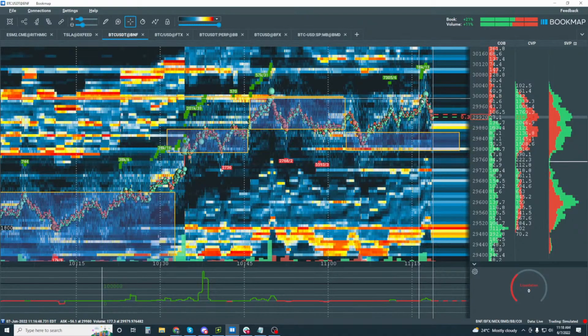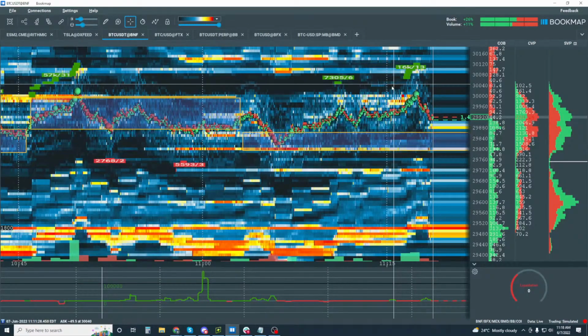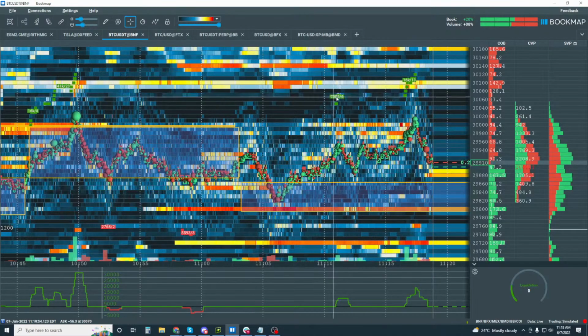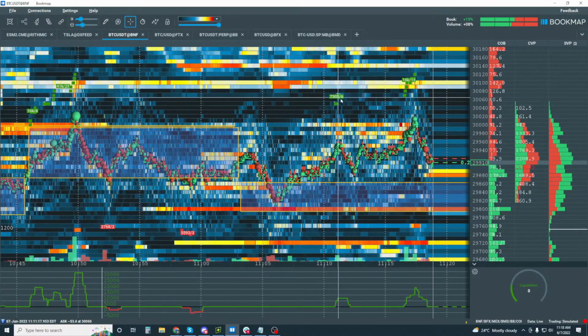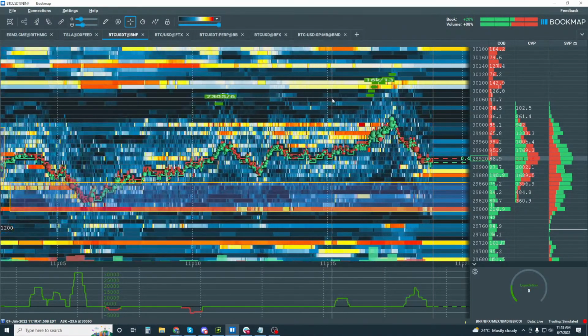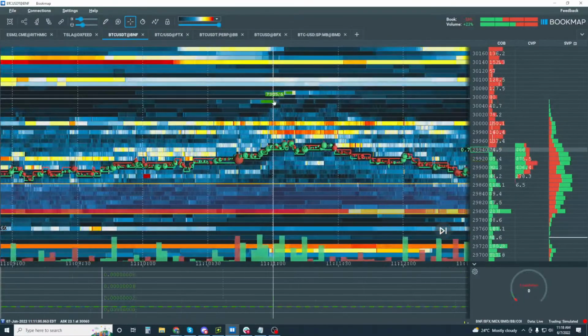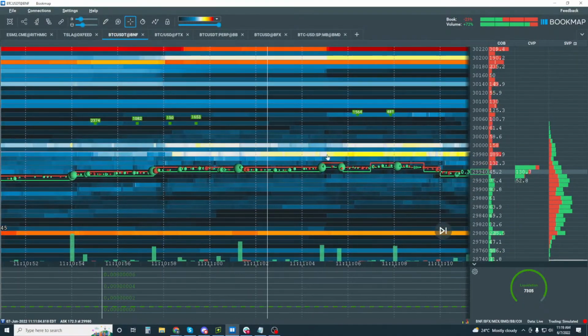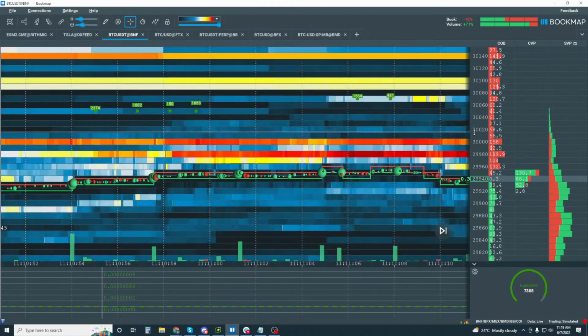Okay, so the slash, what does the slash mean in here? It's the number of events. So here we have $7,305, and then /6. So let's zoom into this area here. So it means 6 events. Now if I zoom in here, I can actually look at each individual event, and here they are.